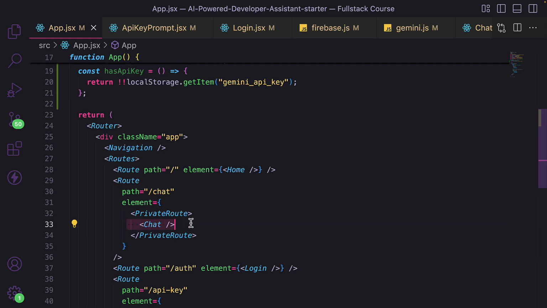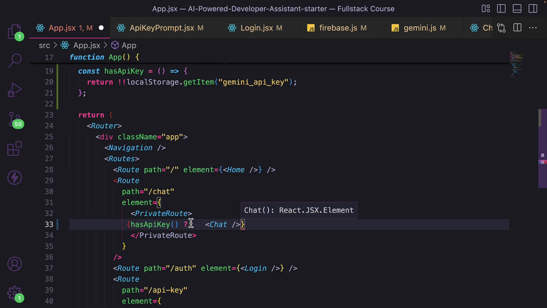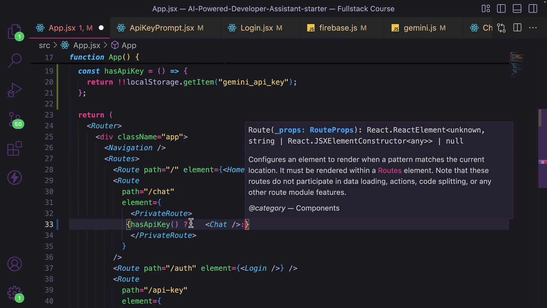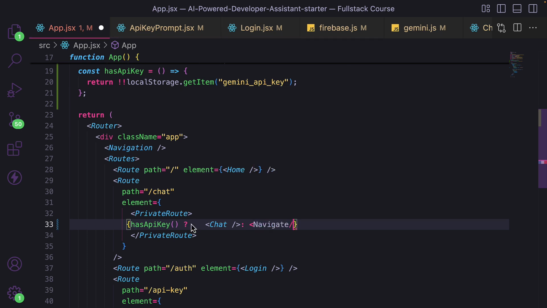So for the chat component, we are going to make a condition, and that is has API key. If it is true, then we're going to call the chat component. Otherwise, we're going to use navigate, and that is the navigate component. And then let's navigate the user to the /api-key.